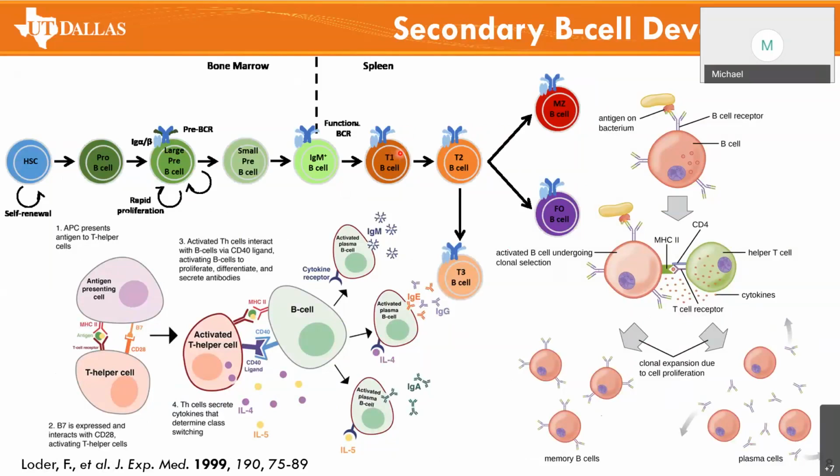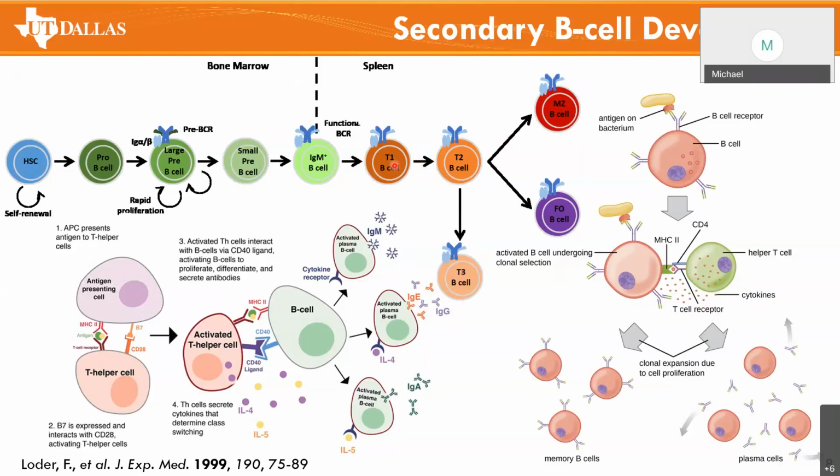This is when the B cell moves from the bone marrow and migrates to the extrafollicular area of the spleen or the lymph node. And in this area, it's going to encounter a lot of blood circulation, so it will be able to interact with more blood proteins. And so again, here it's being tested for whether or not it activates against self-antigens. If it does, then it undergoes apoptosis or becomes an anergic B cell, which is labeled as T3 B cells.